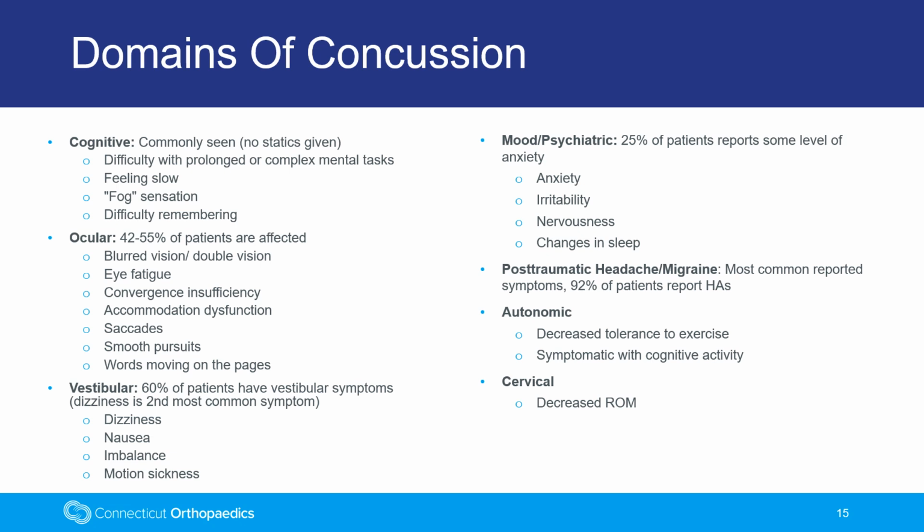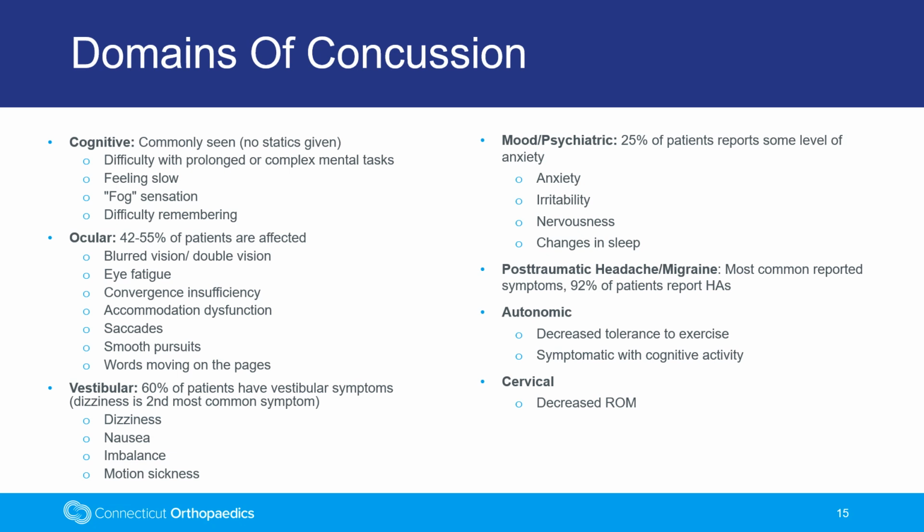The next is mood or psychiatric. 25% of patients will complain of an overall feeling of anxiety. They also have irritability, nervousness, and changes in sleep in which they're not able to fall asleep or stay asleep. Post-traumatic headache or migraine, the most commonly reported symptom, is a headache. 92% of patients will complain of a headache.